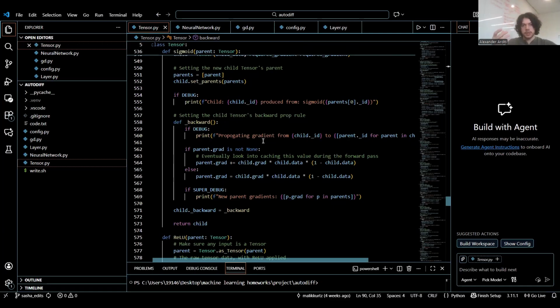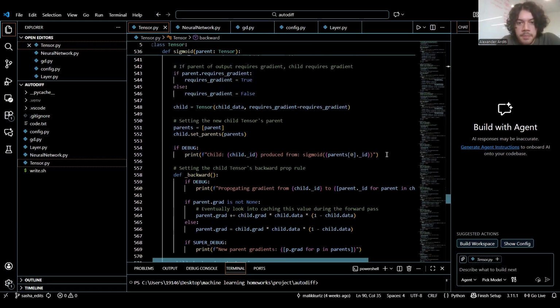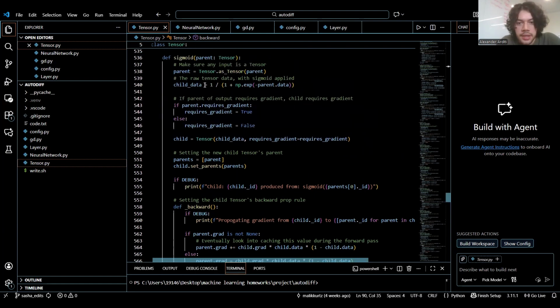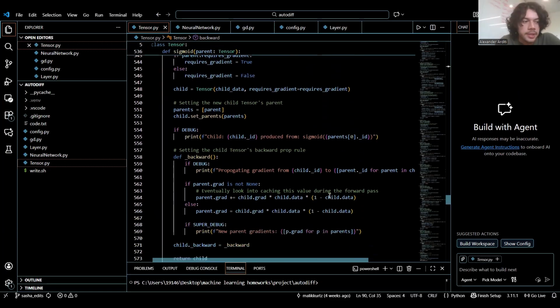In this example, we're using the chain rule to calculate or add to the parent gradient: you have the child gradient times the child data times 1 minus the child data. Why is that? Well, if you go up here, we have child data, that's our sigmoid function, and the derivative of sigmoid is actually sigmoid times 1 minus sigmoid. So it's kind of perfect, and we can write it a little bit clearer to understand that code.